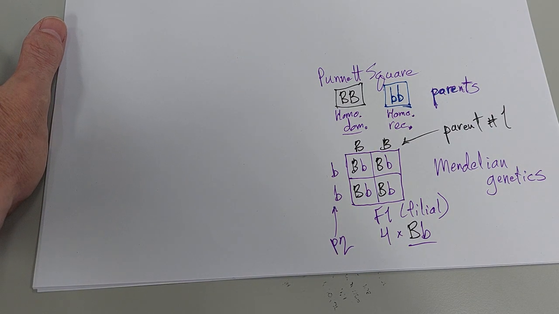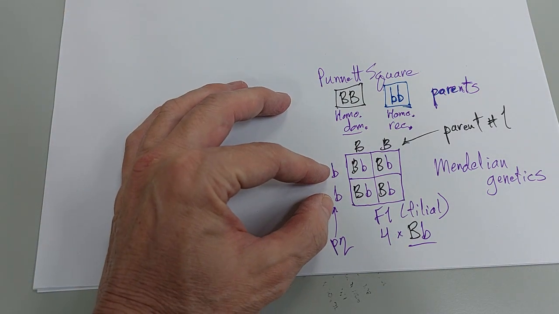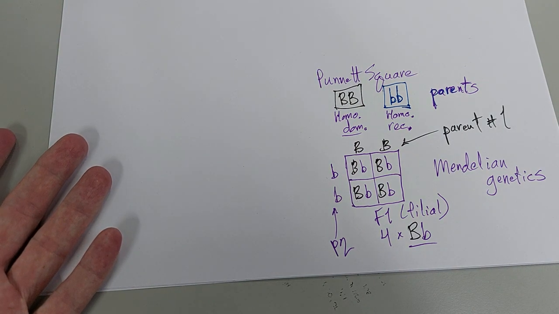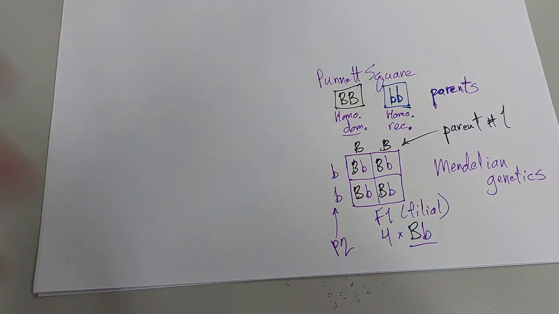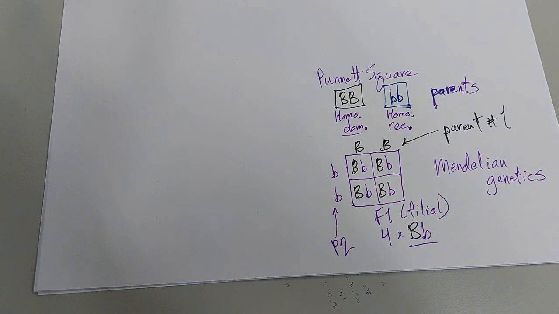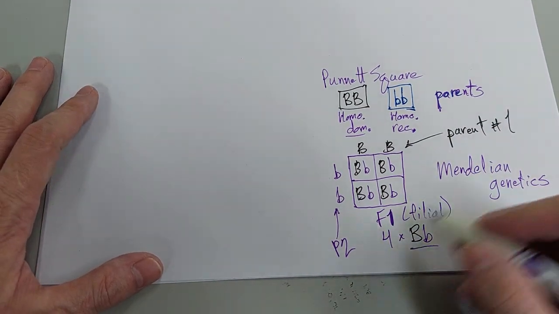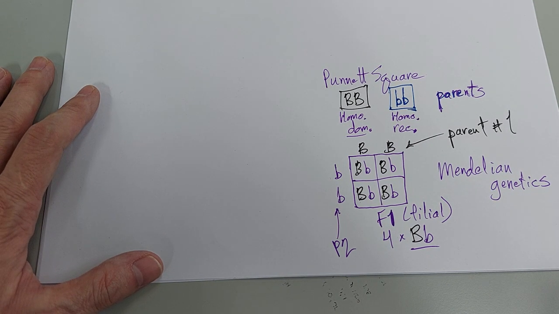So this is where it gets really interesting and confusing because if you were just to stop at the F1, you would think, well, I only really have one possible combination. This actually confused people for many decades, if not centuries or even millennia. Why when you mix two seemingly different phenotypes, something that's homozygous recessive and homozygous dominant, you mix up a black and a white one and they're all brown, but then you never see the white one or the black one again. That's kind of weird. So it led to this idea of blending, which we know is not true.